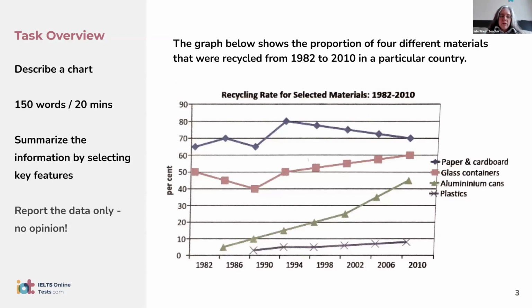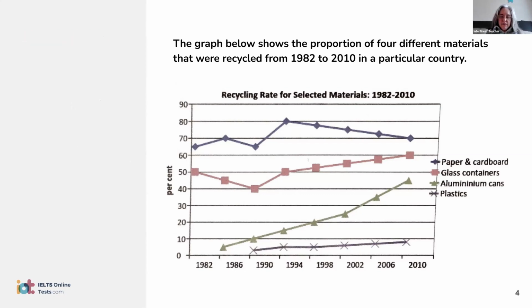Okay. An important point as well is that that is all that you should be trying to do. You should only be reporting the information. You shouldn't be giving your opinion on any of the information. You shouldn't be trying to analyze the information or make any interpretations based on the information that you are presented with. The only thing that you should do in this task is report the information.